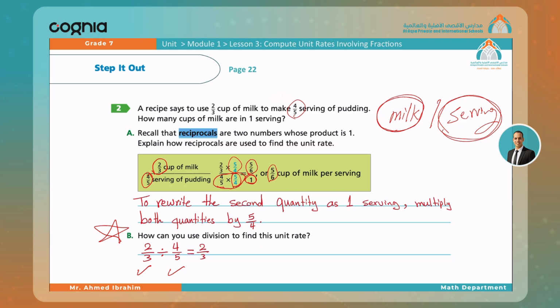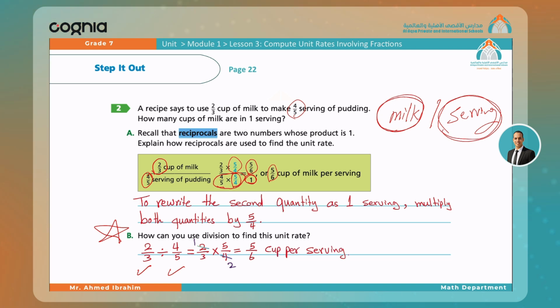So you keep the 2/3, write it again, 2/3, and turn the divide into multiplication. Okay, so keep the 2/3, change the divide into multiply, and flip the 4/5, the reciprocal of 4/5, which is 5/4. And you can simplify before you multiply, and it's easier. You can see that the 2 and the 4, both numbers can be divided by 2. So if you divide 2 by 2, you get 1, and if you divide 4 by 2, you get 2. So what you'll have in the numerator, 1 times 5, which is 5, and down 3 times 2, which is 6. So it's 5/6 cup per serving.